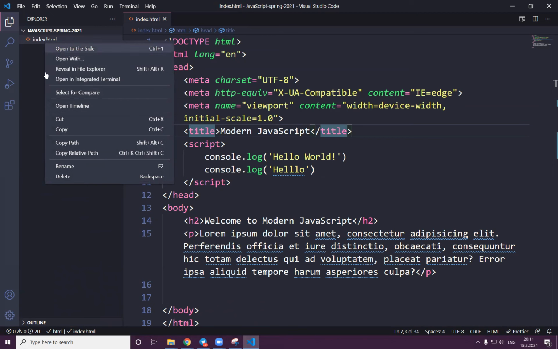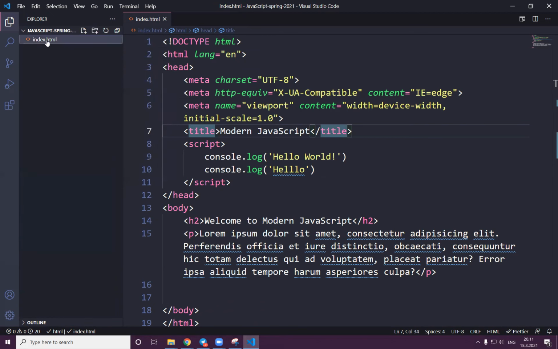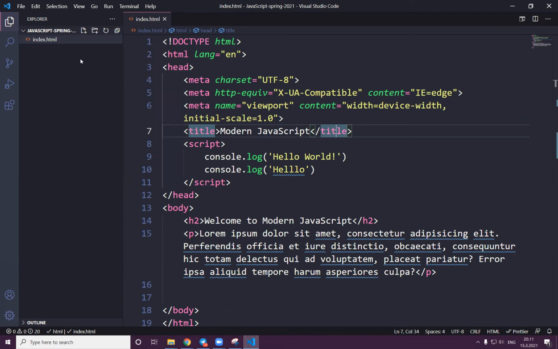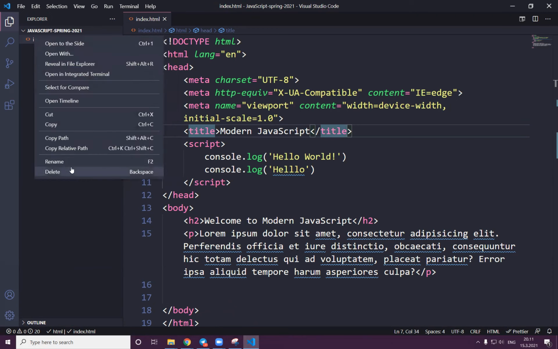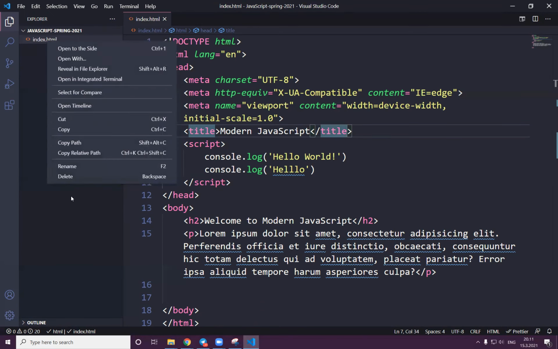Where is my Live Server? I don't see it. Do you see it in your case? I think mine is hidden for some reason. I do see it. It's fine. Yeah, it should be at the top. For some reason, some extension might hide my Live Server.